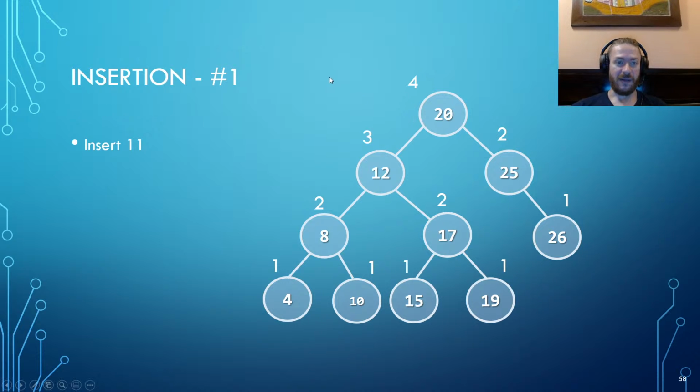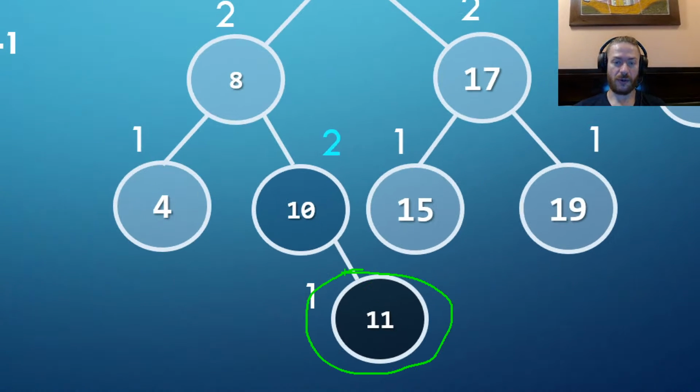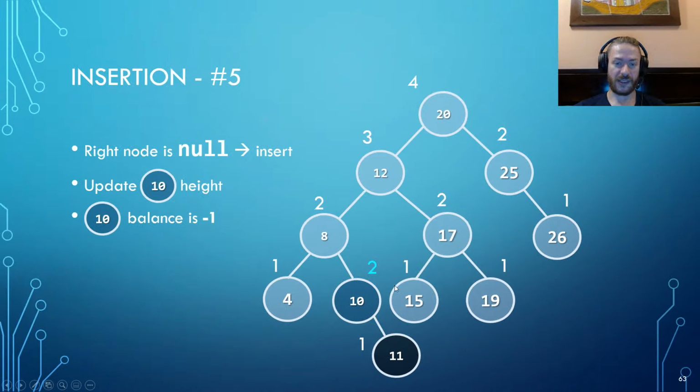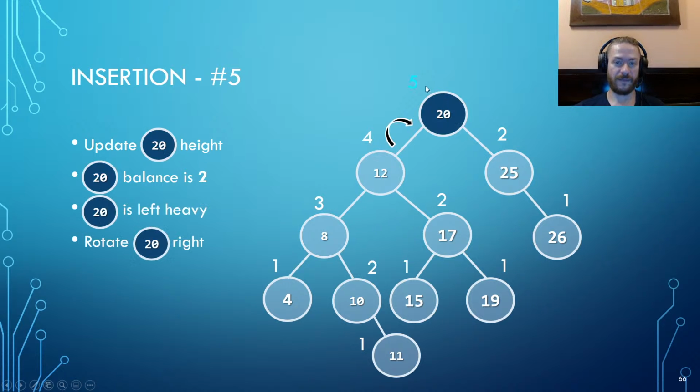Here are some animations which will help you to understand what will happen. We have an AVL tree here. We insert 11. So we go to the left, we go to the left, we go to the right, we go to the right. Done. Now we need to calculate the height up to the root. Since we added a new node here, we need to update this value. So currently it is 2, this needs to become 3, 4, 5.